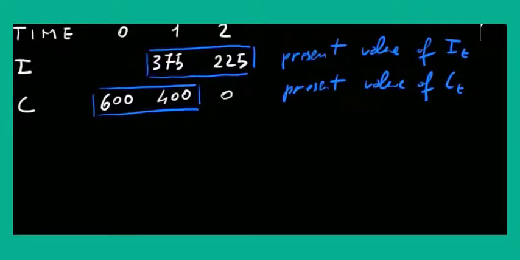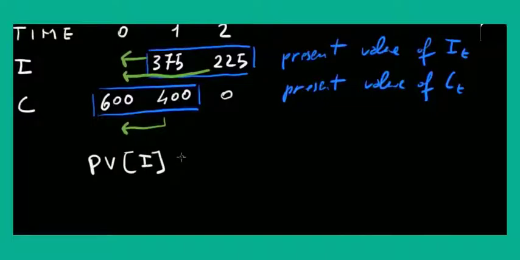So we essentially take each income and discount it back by 1 and 2 periods respectively. The same is done with the capital. We only have the capital at time 1, which is to be discounted. So we make a note as PVI, the total return referred to time 0.